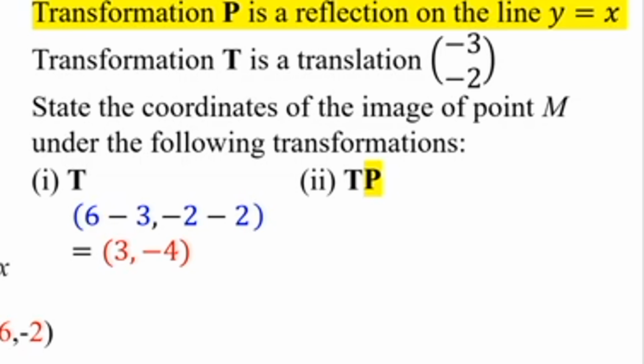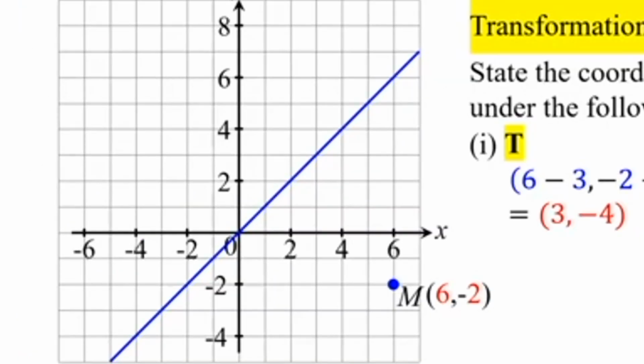And for you to draw y equal to x, you need to obtain 2 points. Remember, x1, y1, x0, y0. Alright, so let's plot the equation y equal to x first. You can use 0, 0, you can use 4, 4 or 6, 6, any 2 points, then you draw a line.